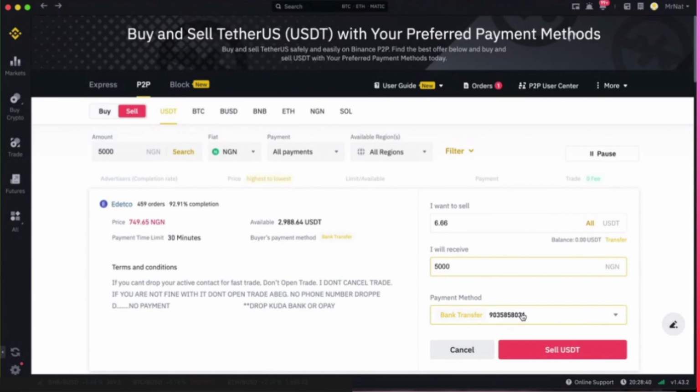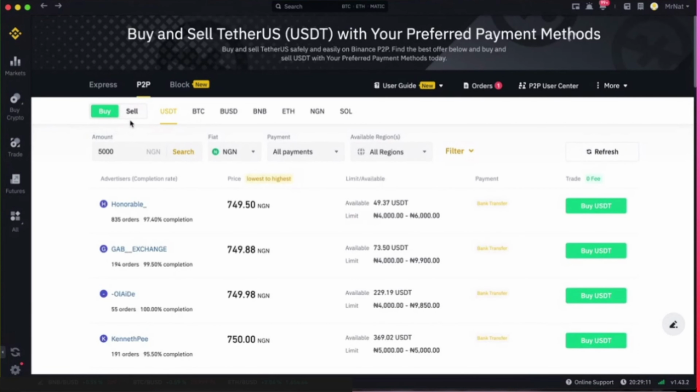Now I already have my account registered here. If you haven't registered yours, you will be given an option to do that. Just register your account, and click on sell. As soon as you sell, the person is going to see your account number, they'll pay to your account, and you will have to come back to click on received as soon as you receive the fund. Okay, it's a reverse process from the buying. Just the way you bought from the seller, you're going to be selling to another buyer.